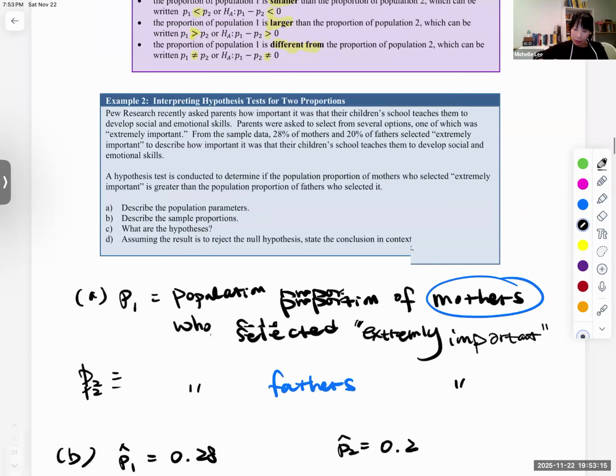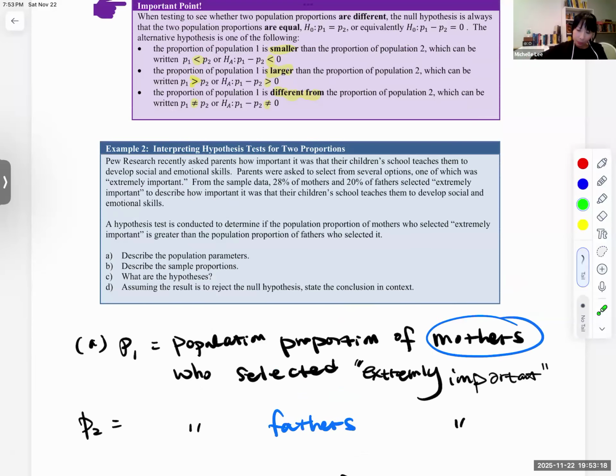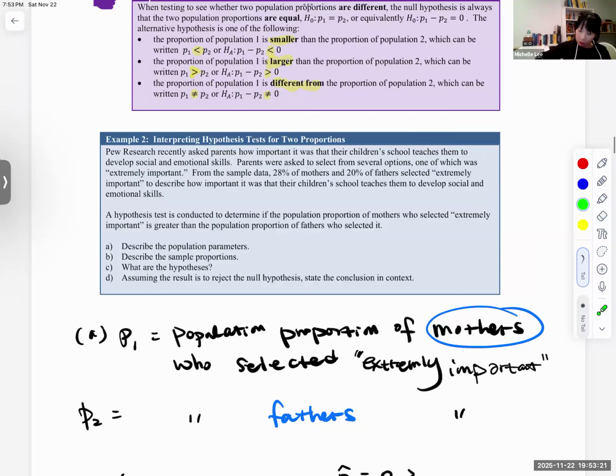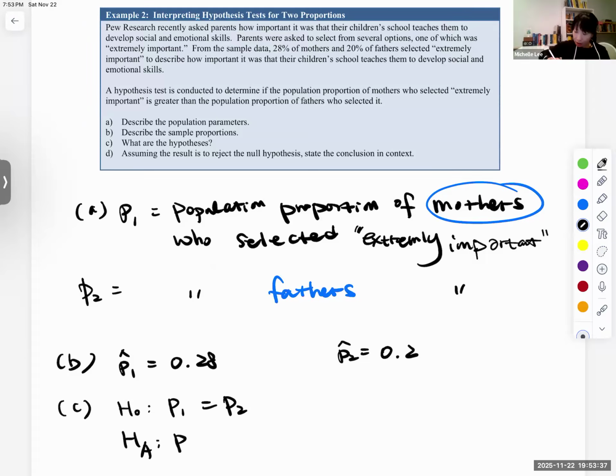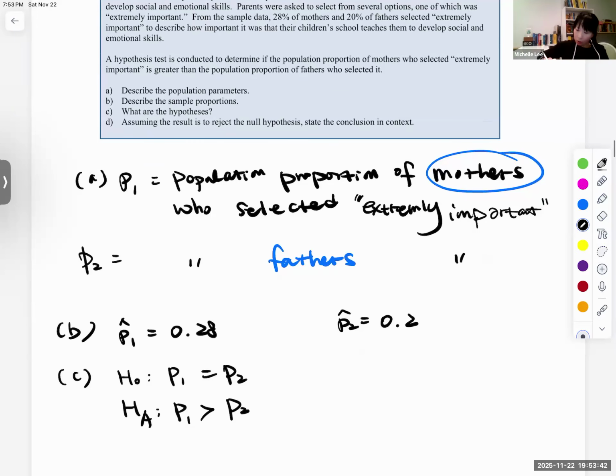So we had three types, right? Okay, so this one is higher, so we are using the larger sign for the alternative hypothesis. The null is always the same. And the alternative hypothesis is higher, right? Or we can use p sub 1 minus p sub 2 equal to 0, and p sub 1 minus p sub 2 is greater than 0, right?